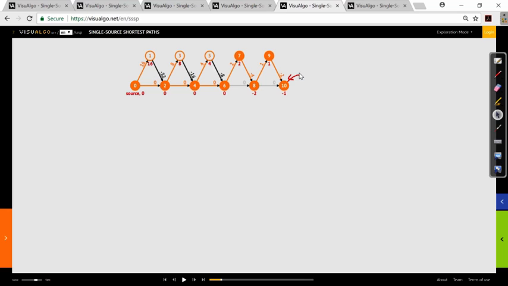So now 8 is enqueued again. The next smallest one is 8, so I take out 8. The same thing happens as previously. You will try to relax 8, 9 and 8, 10, and I found another path, 0, 2, 4, 6, 7, 8, 10. Then the next one is 9, with minus 1. And 9 will now relax 10, and I get yet another path, 0, 2, 4, 6, 7, 8, 9, 10.